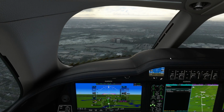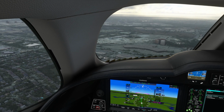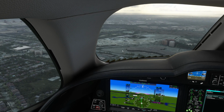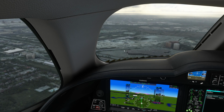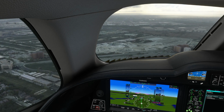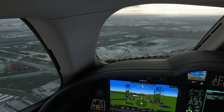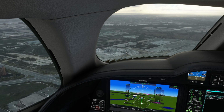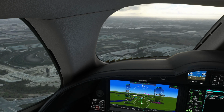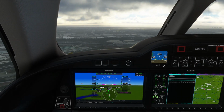Oh, look over here. I can't avoid seeing a racetrack even in Flight Simulator, but this is Woodbine over here, Woodbine Racetrack. We're landing right over the racetrack. How cool is that? That is a thoroughbred horse racing track, Canada's premier horse racing facility. Has a big grass course that goes all the way around here, 1.5 miles. I don't want to distract myself from landing.